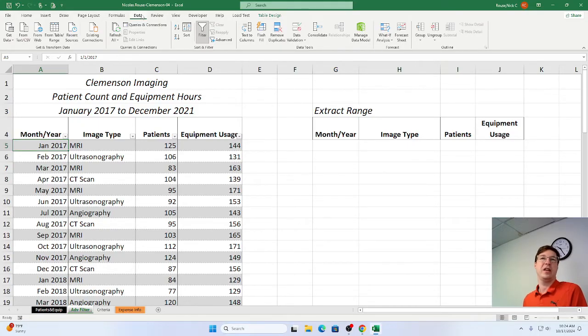So if I'm going to create an advanced filter, well, I suppose I should probably click on the button that says Advanced under Sort and Filter. So here's our Sort and Filter group. Let's click on Advanced.